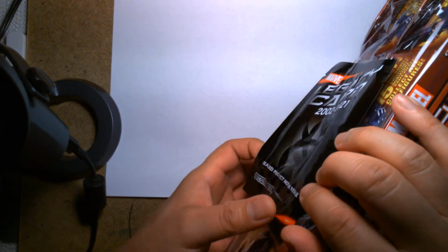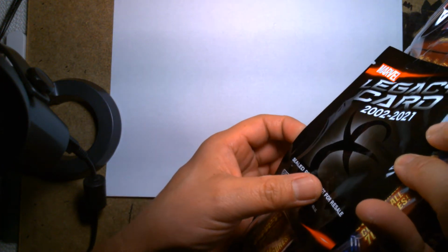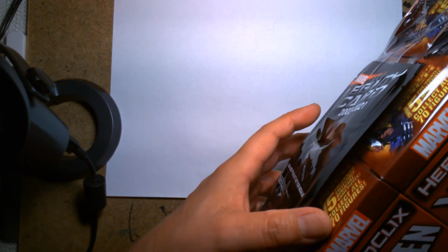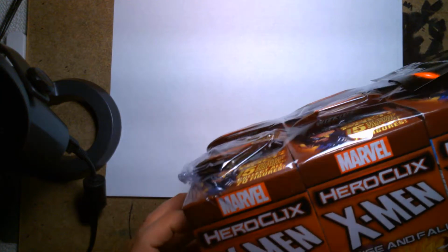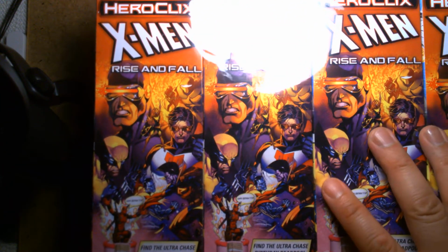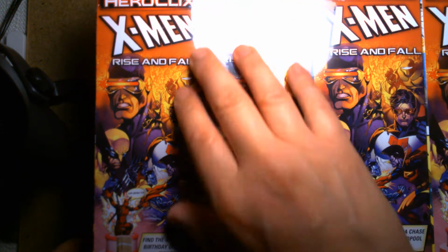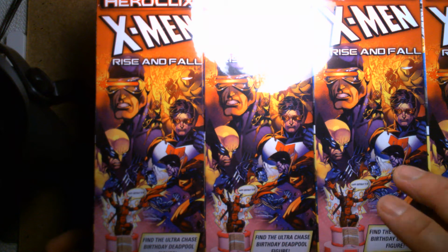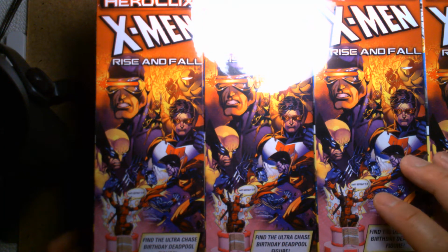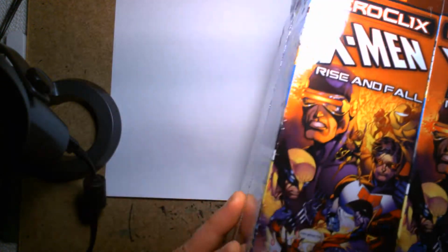It even comes with this exclusive legacy card. It's sealed product, not for resale. So for me, having this card attached to this cellophane wrap, and the fact that I got this from Amazon, kind of reassures me that this brick of 10 boxes has not been tampered with. It's not that my chances of finding a rare or uncommon figure are higher, but at least I have some reassurance that it's not been tampered with. So yeah, this is really neat.